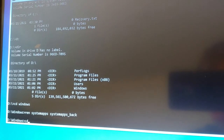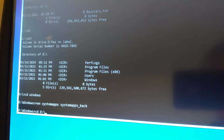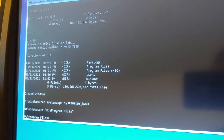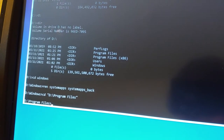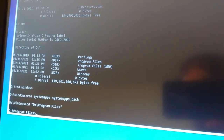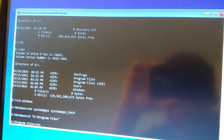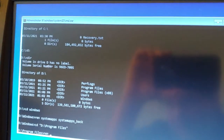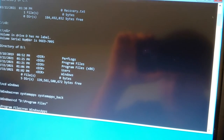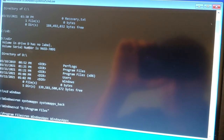So the next directory you want to go to is under the Program Files directory. If you try to do this in Windows itself while you're booted, it's just not going to work. You'll have to deal with permissions and all that, and I prefer not to do that. So, we'll rename. The other directory is going to be called Windows Apps. I'll do the same here.